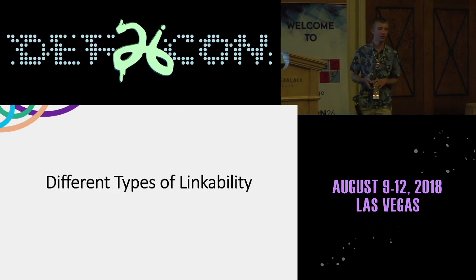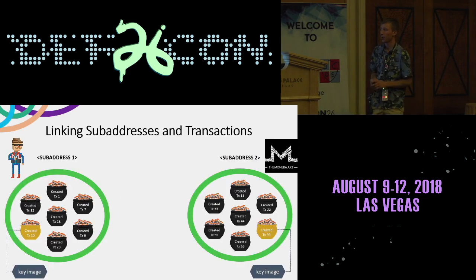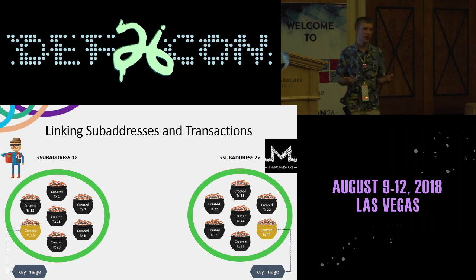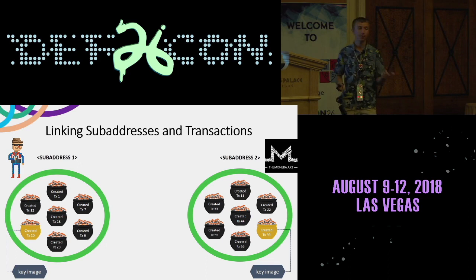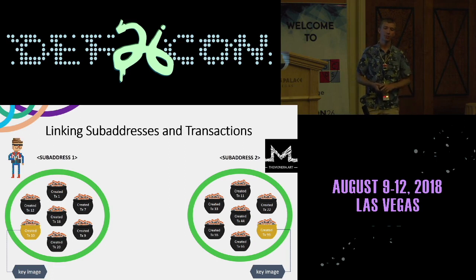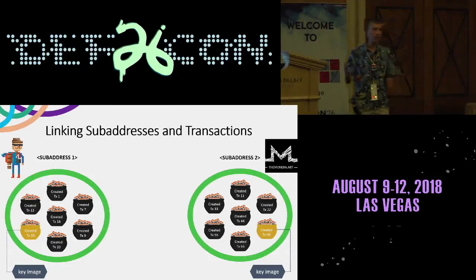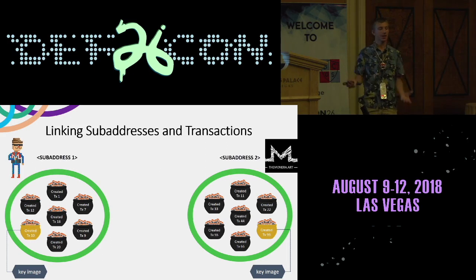So let's talk about the different types of linkability that is available with how these outputs are connected to each other and what you really can do about it. So first is the idea of linking subaddresses and transactions. There are two very popular Monero ecosystem parts. One is Monero, which is an Android wallet, and one is the Monero Art. I have no reason to believe they're connected to each other, but let's suppose you're one person, you control both of these services, but you don't want any association between these two services. With Monero, you have a mechanism called a subaddress, where you can publish an address on both of these different websites. And ideally, since there's no link between the subaddresses at all, that it would keep these identities separate.